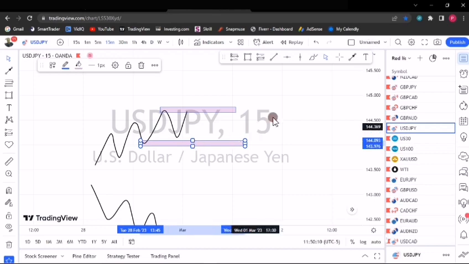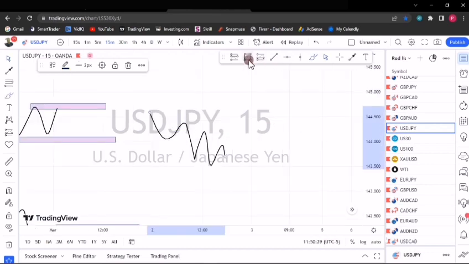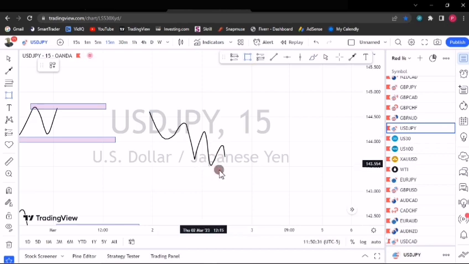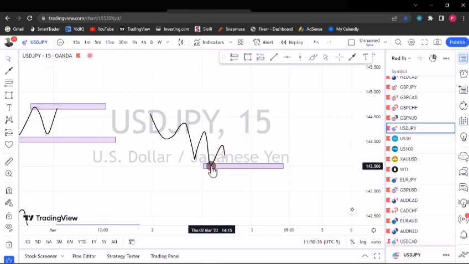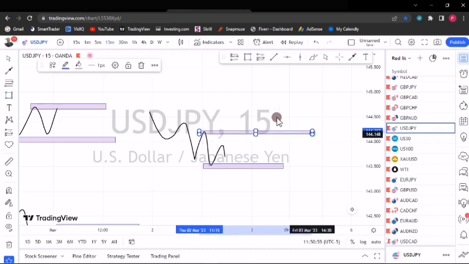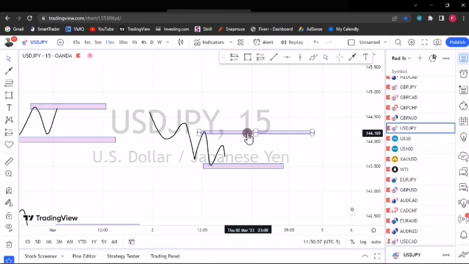If price closes below this, you take a sell. On a downtrend, you mark the lowest point first, and then you mark the point where this lowest point began. It didn't begin right here because price is not moving from right to left. It began right here because price moves from left to right. So your key level will be this point. Okay, if price closes above this, you take a buy. If price closes below this, you take a sell.